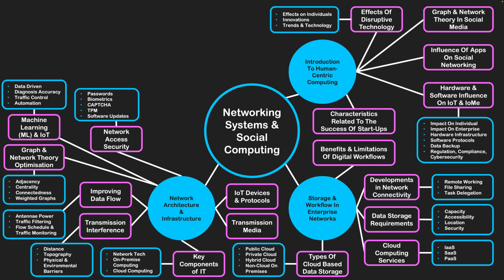We then, as mentioned before, need to focus on network access and security. Now, we already know that we need logins and passwords to get onto the internet, and that controls users, allowing them to identify who they are and what network rights they have to access information. Okay, and passwords involve you typing in a string of characters, but these are also replaced with things such as biometrics. Okay, and you see it on your phone. Your phone these days, you used to have to put in a PIN code, and you still do sometimes, but it can also just do facial recognition. Facial recognition, thumbprint recognition, that's biometrics. It's reading your biology in order to gain access into a system.